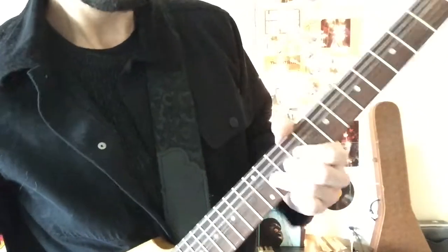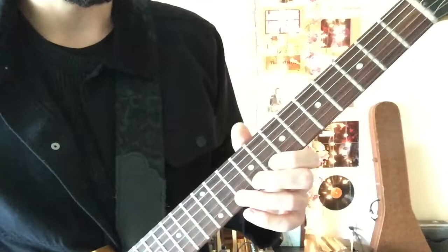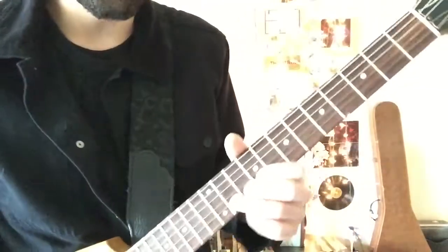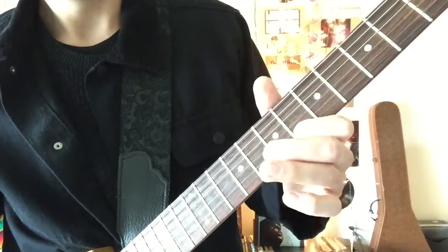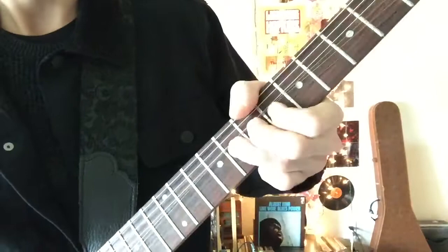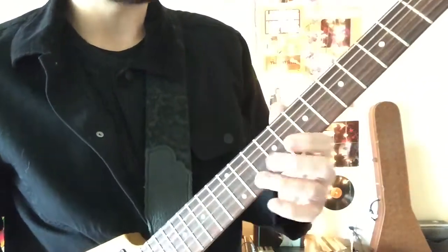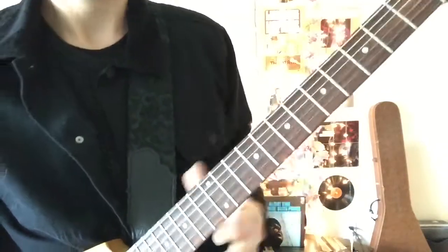You're getting the idea of that. So two, three, four. I don't think you're going all the way back down — you're going somewhere in the middle. So it's not all the way down. That's going to be that second lick. And then trying to do it in the Stevie Box — that one's going to be a little bit harder, because you do have to take your finger off to only let that index finger shine. Instead of this one where we're just bending the whole time and never taking our fingers off. That one's fun because you can let that bend down — it gives that Albert King kind of bending.